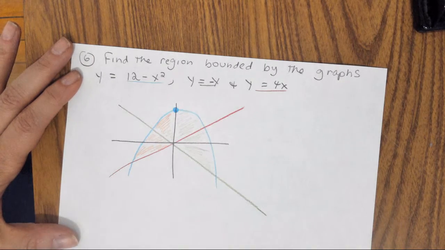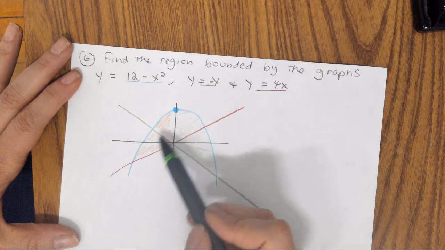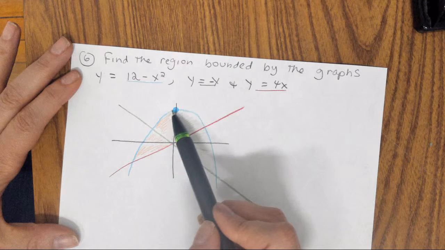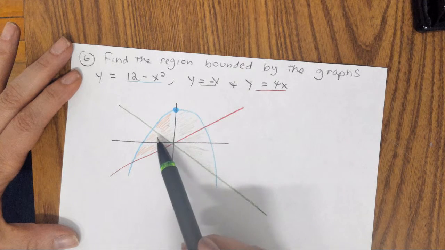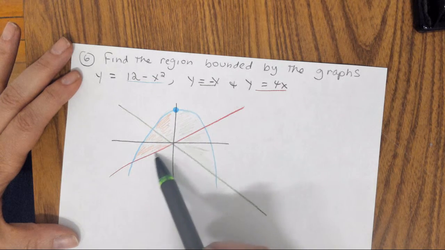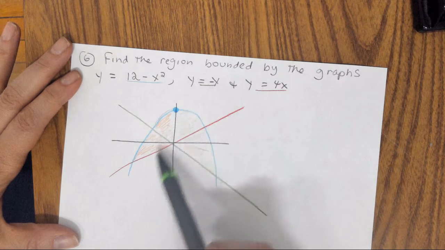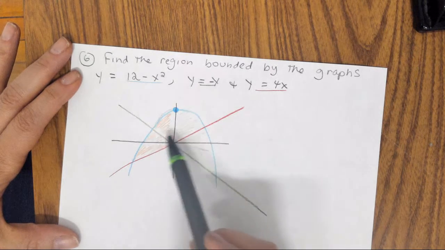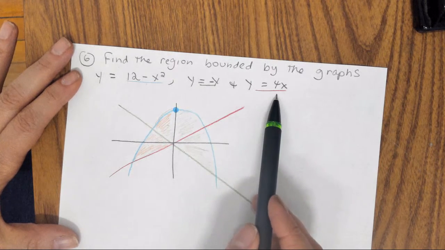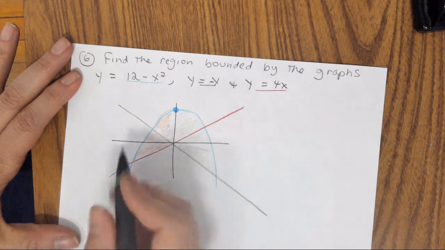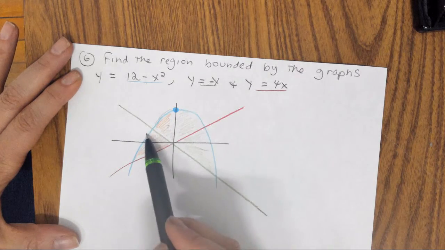Okay, so if I look at these areas here, this area in particular, I have the blue on top of the green, and here I have the green on top of the red. But if I look at this area as a whole, it's just this blue on top of the red. That includes all of these sections. So my blue, well, that's 12 minus x squared, and my red is 4x. So these 3 sections, all 3 sections, I can represent by using the blue minus the red.